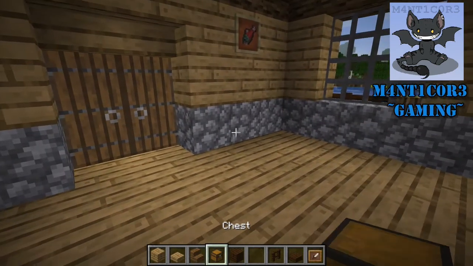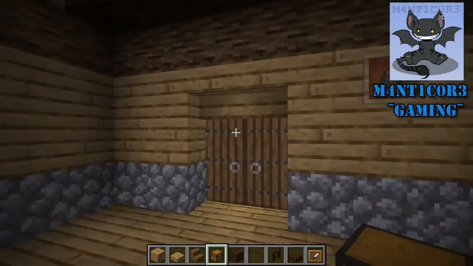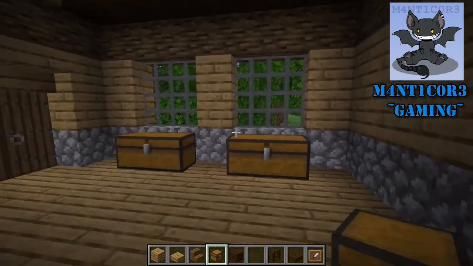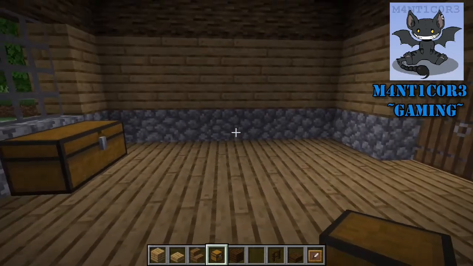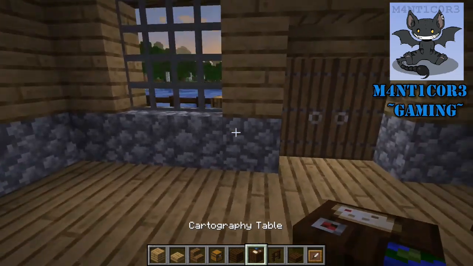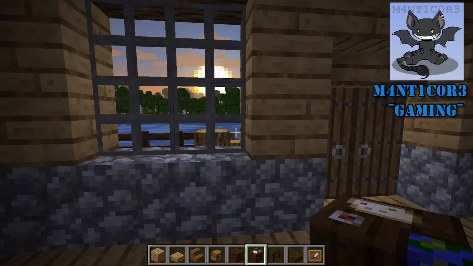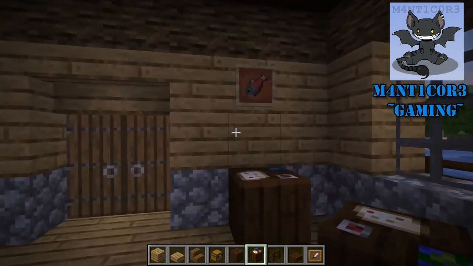Then we're also going to want some chests in order to store the actual food. So let's add those right about here under the windows, and that way it kind of goes together. And then I mentioned earlier adding a cartography table. So we're going to do that. That way this is kind of like the house that you would go to before you set off on your voyage, and you can figure out your route as you go.